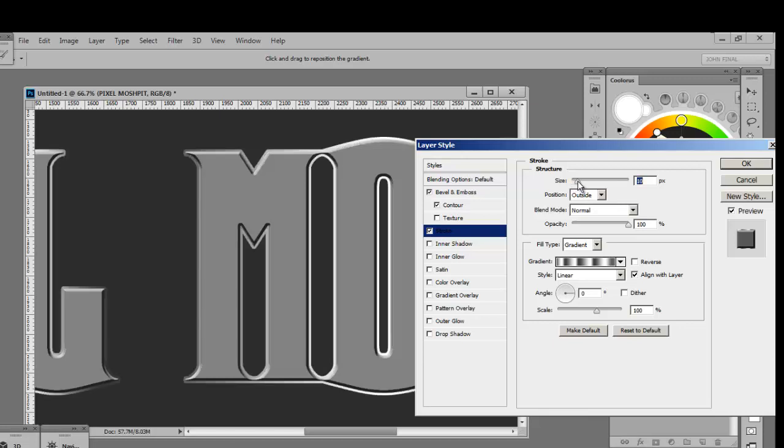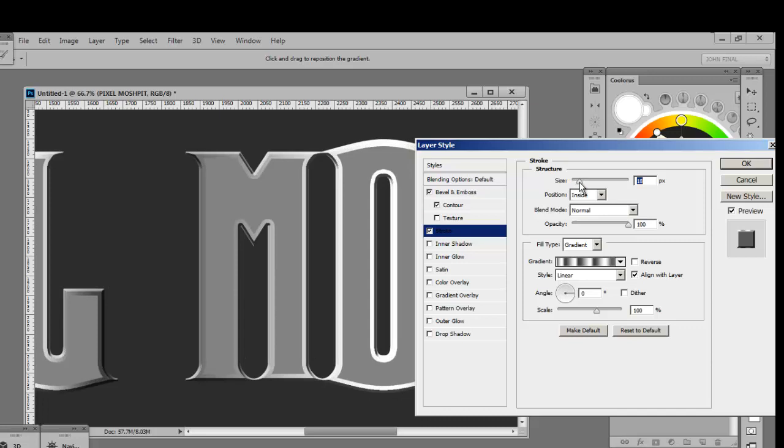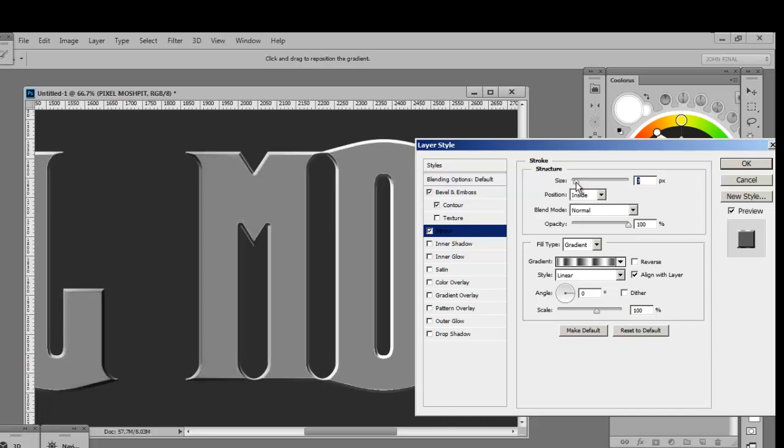And then for the appearance of the stroke, I applied a gradient, and you can see that I've alternated from white to a dark gray, and I repeat that. You can see that in the gradient panel. What that does is just gives it a metallic look. And then I'm going to choose the scale and angle for that.